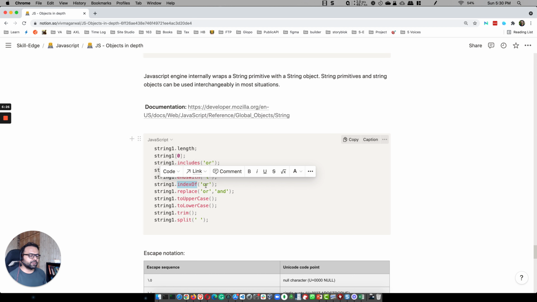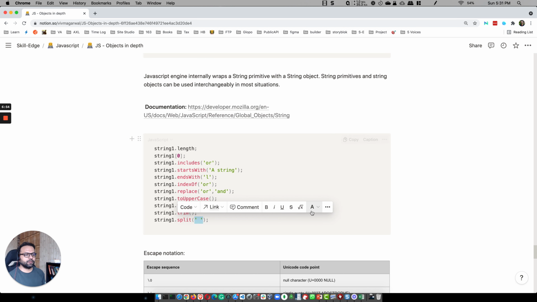The indexOf gives us the index of this set of characters. We can replace, and we don't need regex to replace a simple set of characters with another set of characters. We can convert to uppercase, convert to lowercase, trim the white spaces, and we can split based on some pattern.